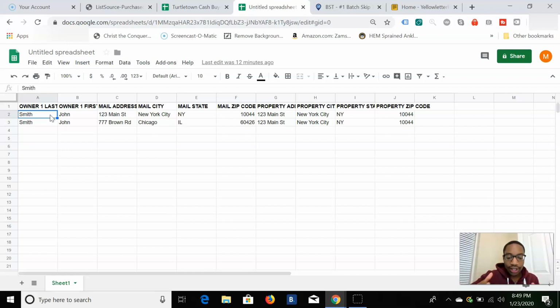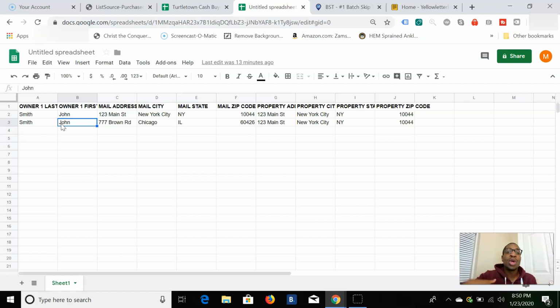So this is basically an owner who owned the property for at least 15 years. They still live in the property, and the property needs updating, most likely some repairs. Maybe you drove by it, or just from the time of them owning it, they're bound to need some repairs. So John Smith, you have the mailing address, city, state, and the zip code. Since they live in their property, the mailing address and the property address will be the same. You see? Bam.